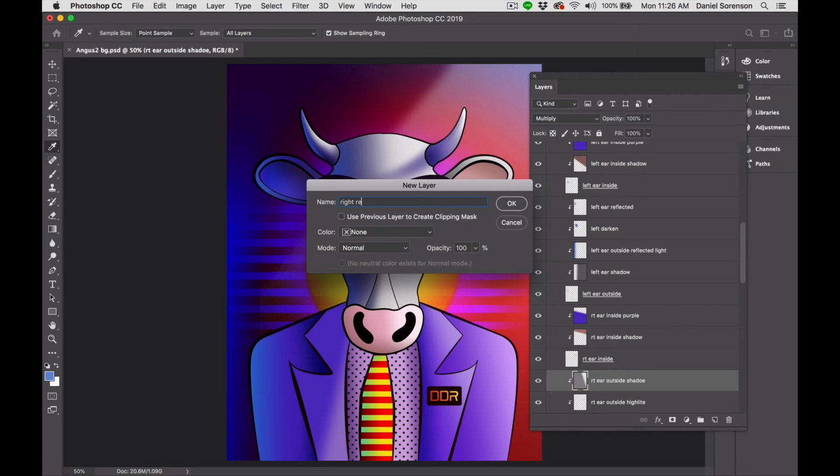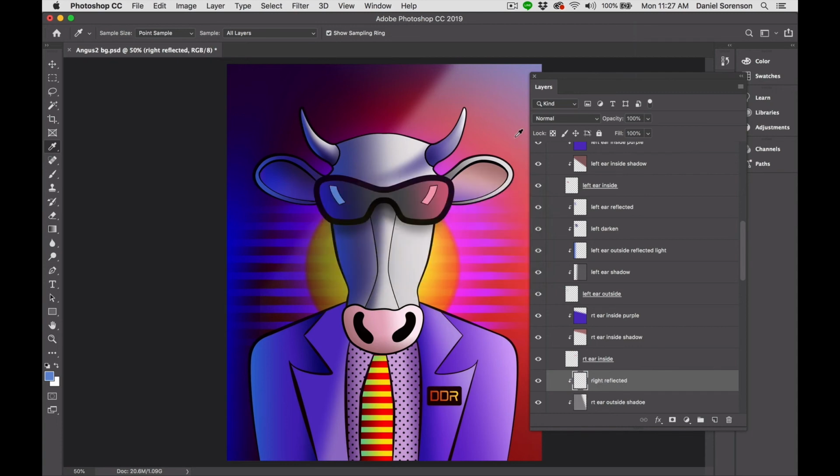This would be reflected light. I will use the previous as a selection. I'll sample the orange pink, or whatever you want to call it, from the background and add just a little bit of that to this ear rim here and around here.